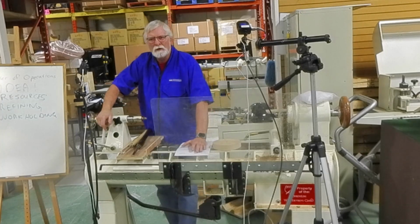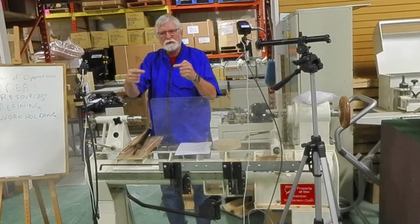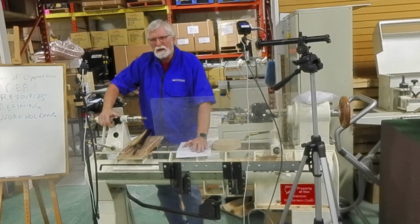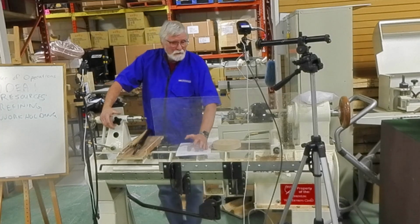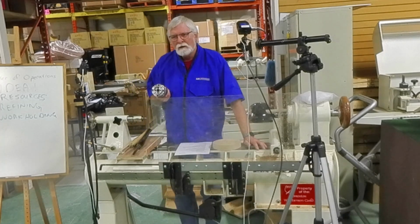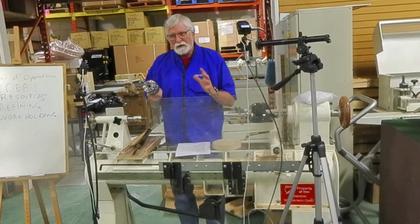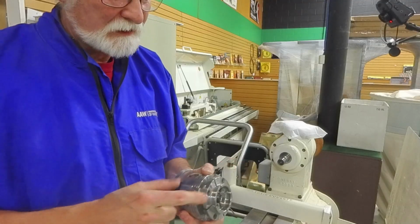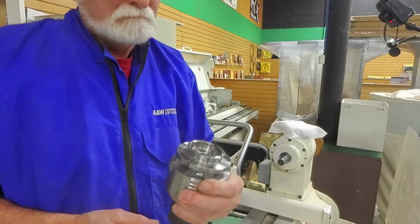So typically a bowl, you might start between centers, and then in the process you might carve some place for your chuck. If you don't have a chuck, I would really recommend you think about it as you can afford it. Doesn't have to be huge. In fact, most of the time, I just use a little bitty chuck like this. This is steel. If you're doing big bowls, you need a bigger chuck and bigger jaws. But this little Nova chuck, used it for years. It's got quite a sharp edge here. And I got no problem with that.